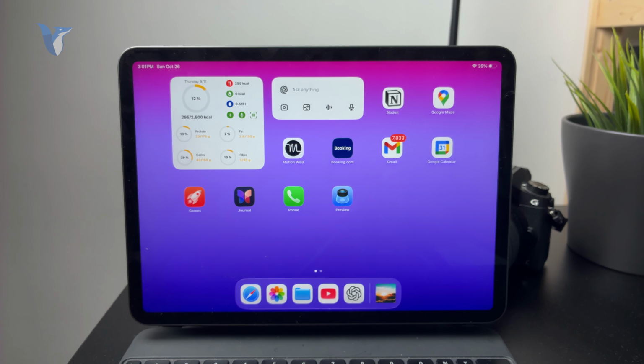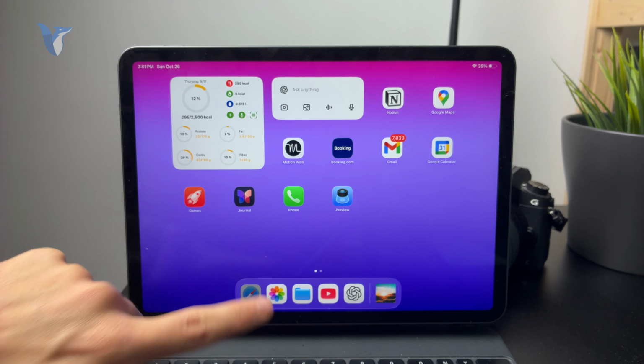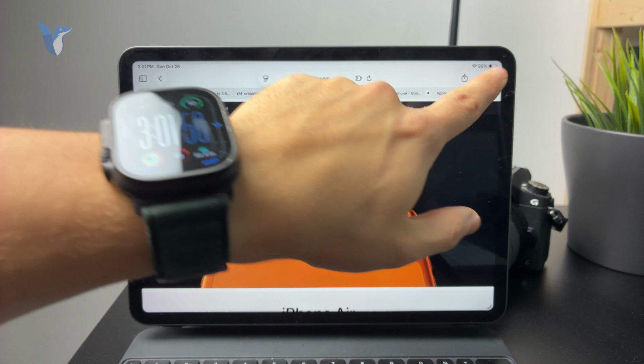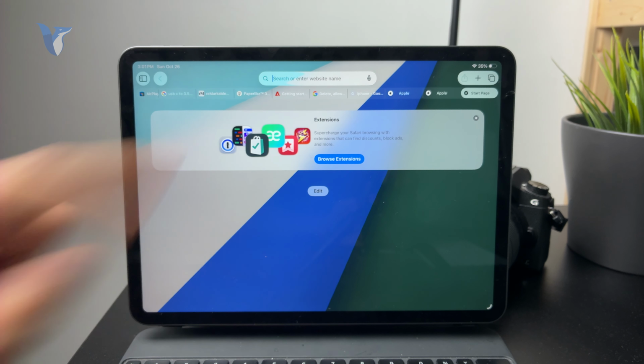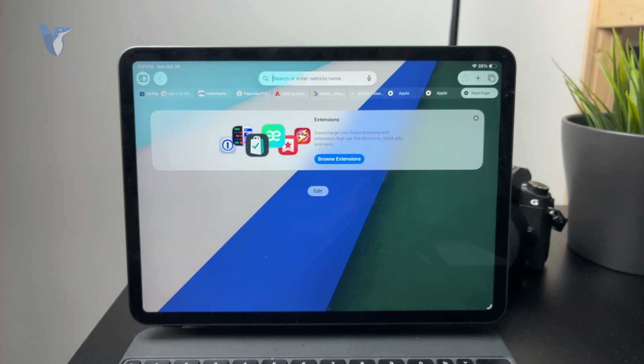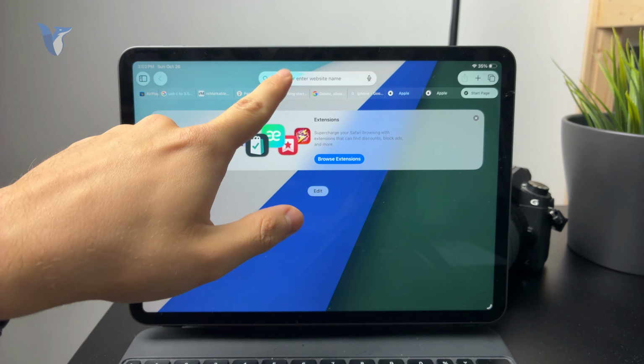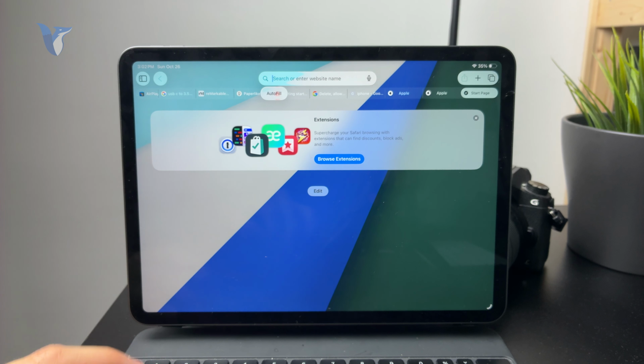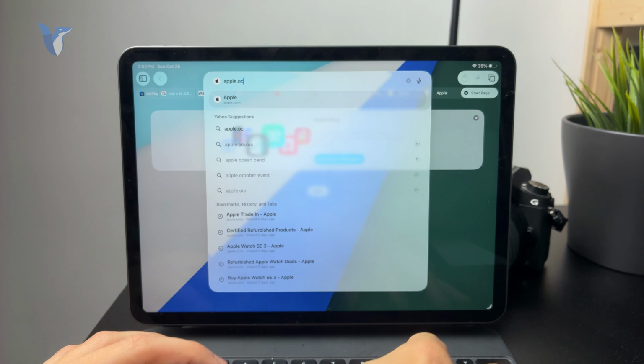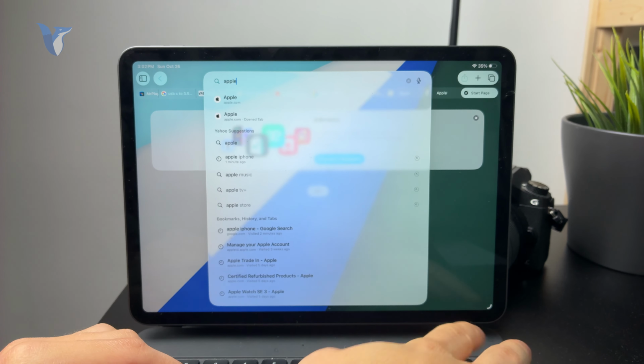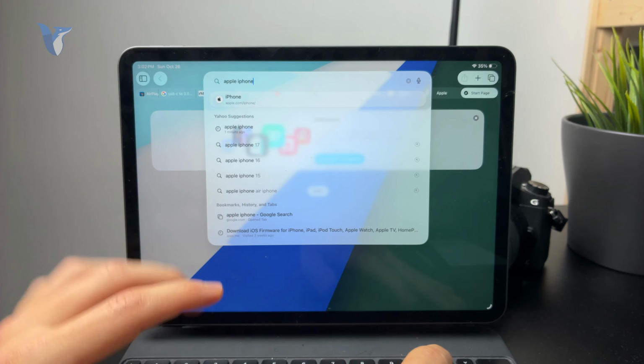So on your iPad, you can look up Safari, which is the built-in web browser, and in order to search for something, just make sure you go to the plus section. You tap on plus to start a brand new tab, and you can literally just type something into the URL bar at the top, right? So you can type in an entire URL, like apple.com, or you can just type in something like Apple iPhone, right? And this will use a search engine to look it up.